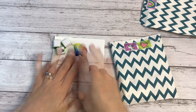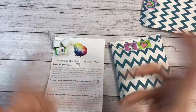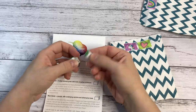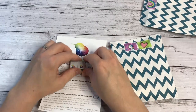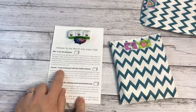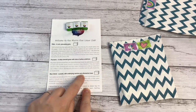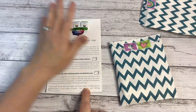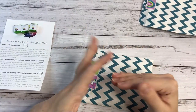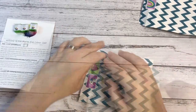I received colors for the Kiwi Color Club before. I will review them in this video as well. However, I've already played with them and they're in my watercolor set. So these are some colors that were still due to be sent to me. We've got a cool granulating gray, a deep emerald green with hints of yellow undertone, and a purple with underlying carmine and ultramarine hues. So that's these three, from the StaKiwi Color Club. I don't know if she's gonna do it again in the future. I know that she's really, really busy at the moment, so keep an eye out on her Instagram.